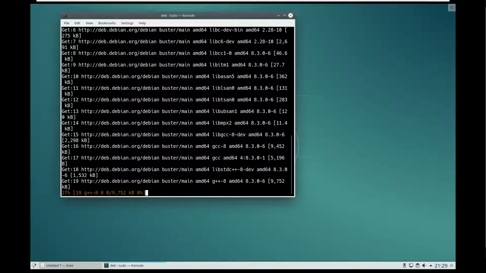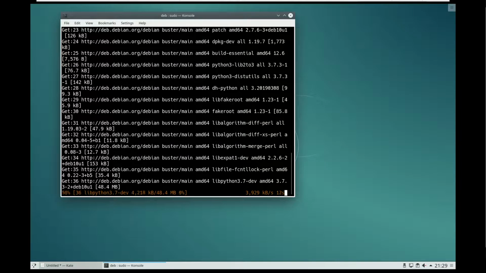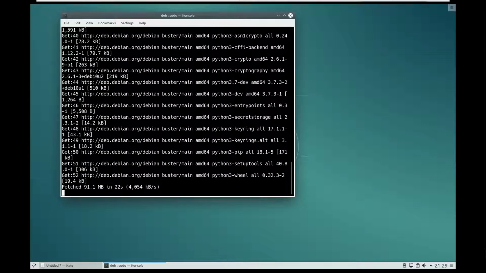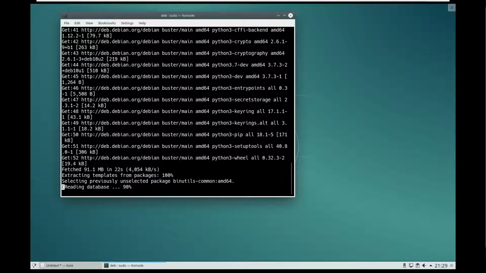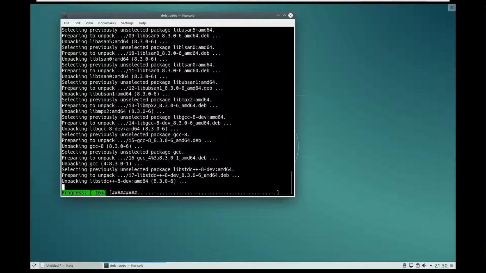Then we will install Jupyter Notebook using pip. Pip is the Python package manager. You can use Conda also, which comes with the Anaconda installation. But pip will install every package that is required, and all the dependencies, itself.